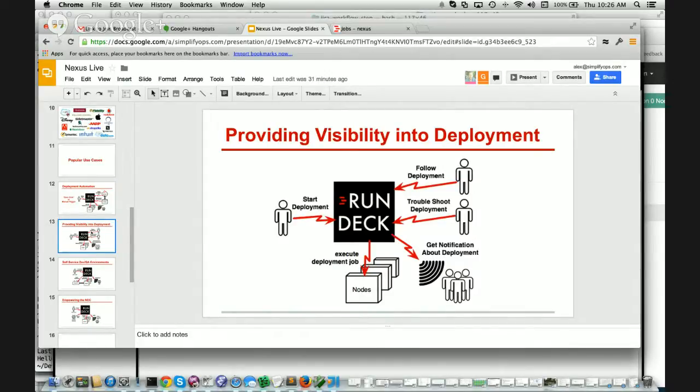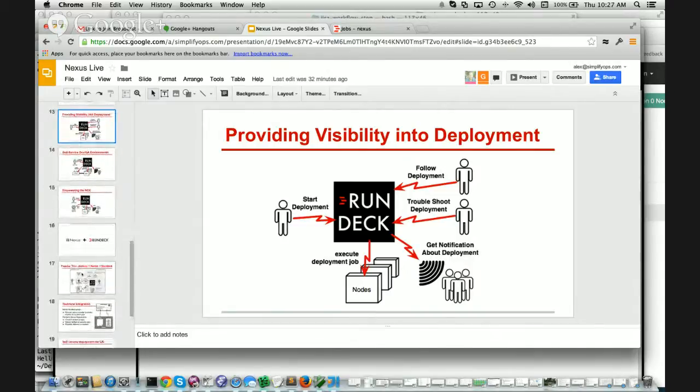which always comes with this, and again, this is something we started to understand more as we worked with larger enterprises, is the problem of providing visibility into that deployment activity, right? I've got a group, something's happening, I want to deploy something, maybe I've got some developers who want to watch along but don't have access to these environments, or product managers who want to understand what's going on but don't understand all the log output flying around. Or maybe I have more casual observers who just want to know if something succeeded or failed. So how do I disseminate that information to folks? A lot of folks treat that as step two of their RunDeck work, to be able to provide that type of visibility.